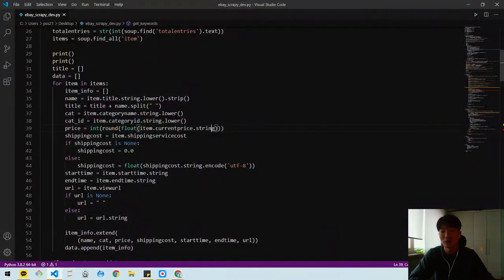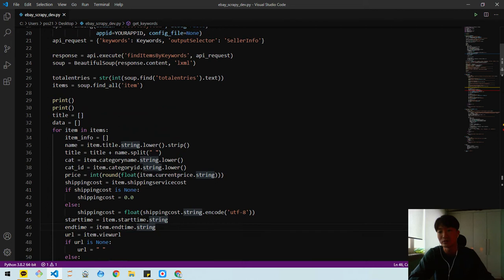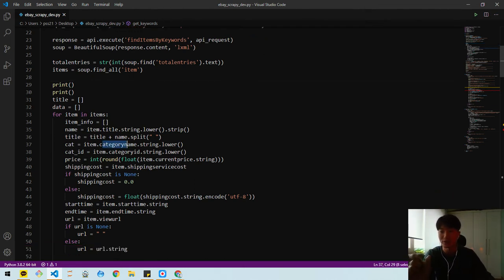Yeah, so if it is still confusing, you can just try it again. Print items, and you can just gather the data from that tag name and put it into this area.